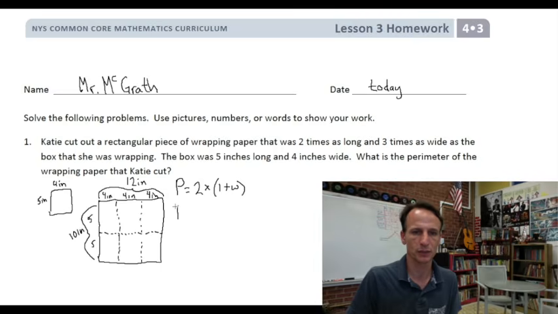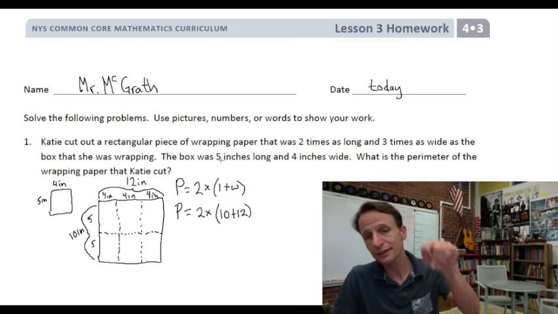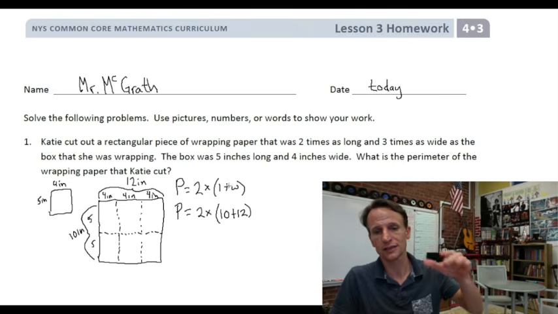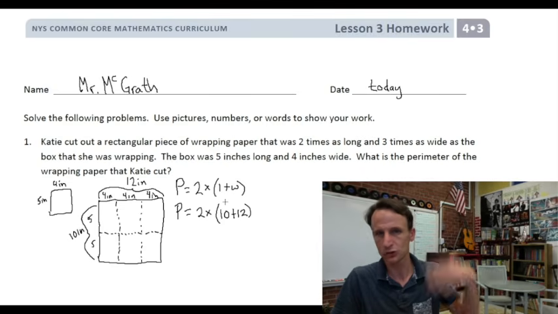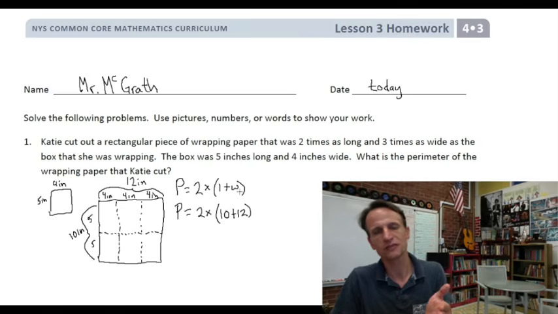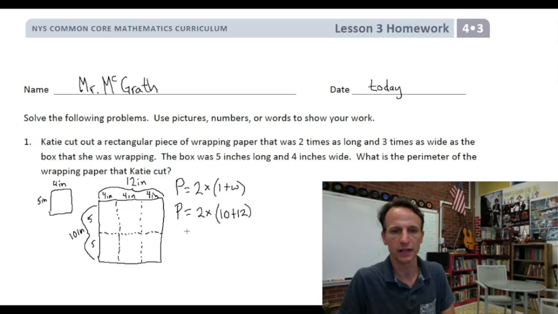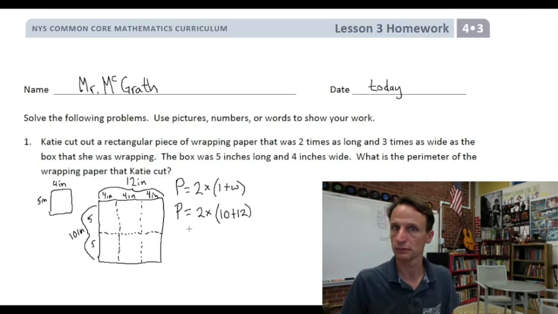So in this case, our perimeter will be 2 times, well, what's our length and width? It's 10 and 12, right, on the wrapping paper. So 10 plus 12. I'm going to pause for just a moment and show this is why I write out the formula. Because if you just jump right into doing too much in your head too quickly, you might multiply these numbers instead of adding them, or who knows what. So write out that formula until you are so solid that you never make a mistake again and you get promoted to whatever.